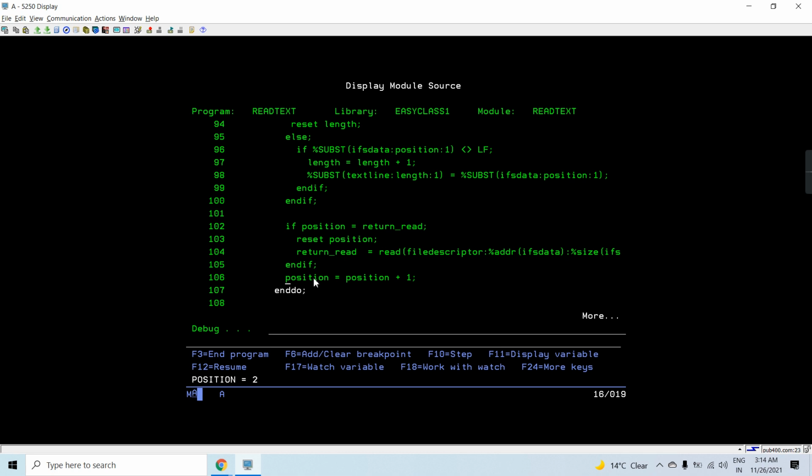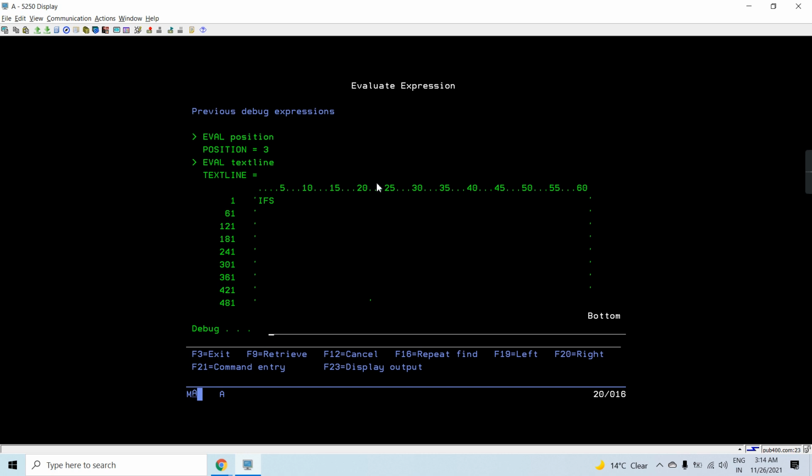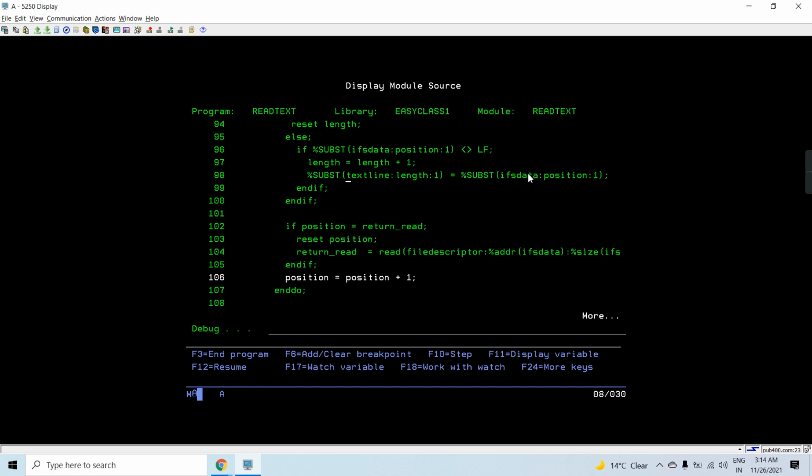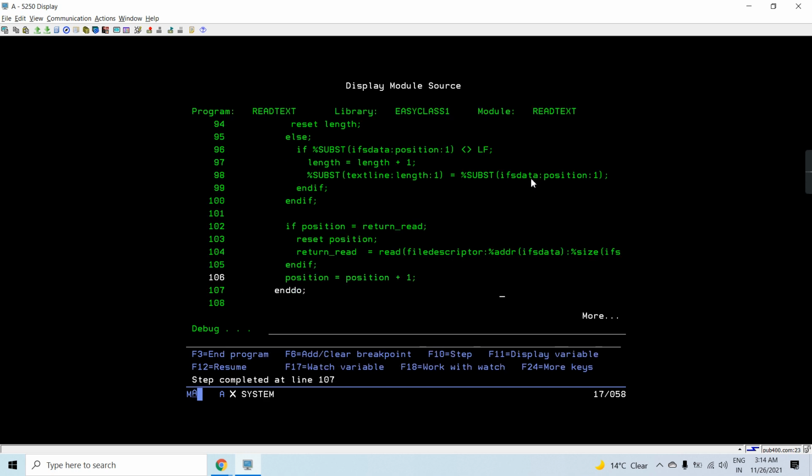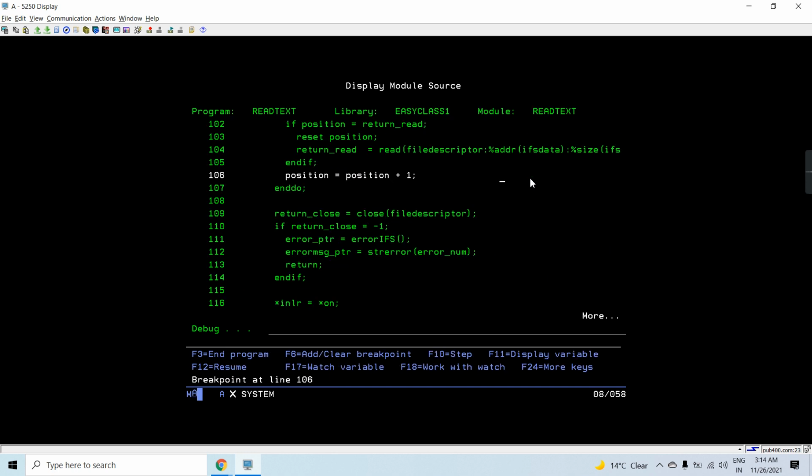Let's put the breakpoint here, just take F12, position is 2, take F12, position is 3. Let's check if it's populated. So it is populating from this IFS data after checking CR or LF.